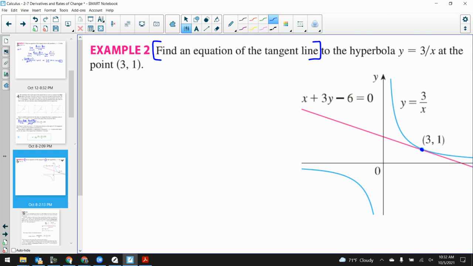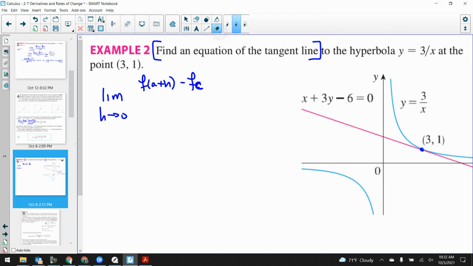How do we do that? Well, we need to find the limit. And I use this one. The limit as h goes to 0 of f of a plus h minus f of a all over h. Because what is that truly equivalent to? That number that I'm going to get out when I evaluate this is going to be my slope. This is truly my slope.